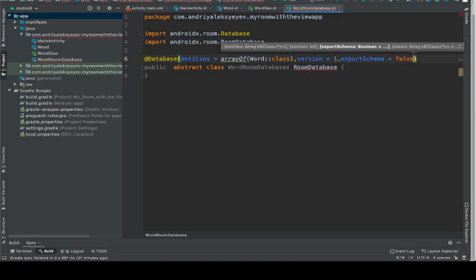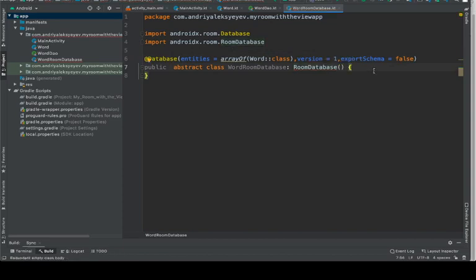All right, so we need to also create a singleton WordRoomDatabase to prevent having multiple instances of the database open at the same time. And the way we do it is we need to also fix this.